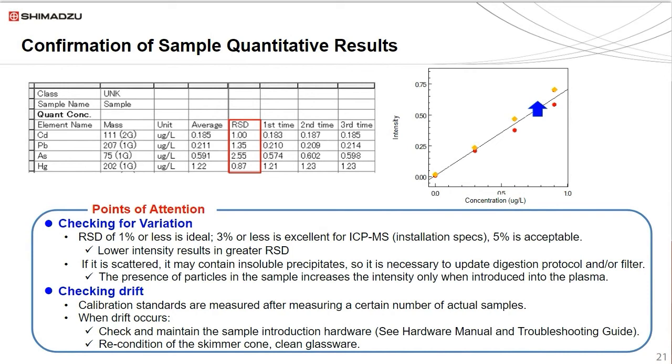Some points to consider here as well. Variation in the sample should be low. 1% RSD is ideal and possible with higher concentration samples. Less than 3% is good for most sample matrices, and most SOPs have an acceptable RSD limit of 5%, especially at low concentrations. This is with multiple scans of a sample nebulizing continuously. The RSDs can be changed by changing the integration time or the number of scans, while this does affect the analysis time. Drift should also be checked, as it was in previous slides.